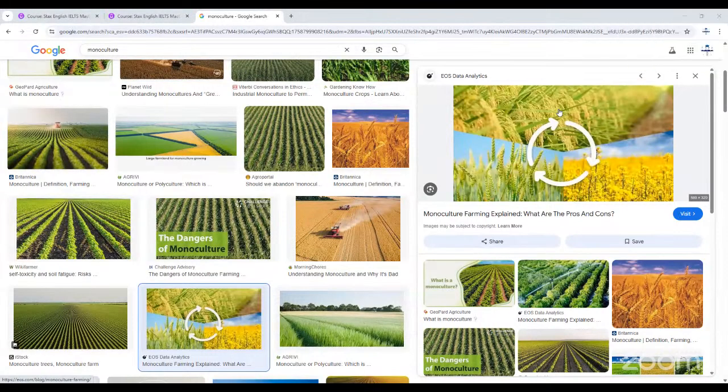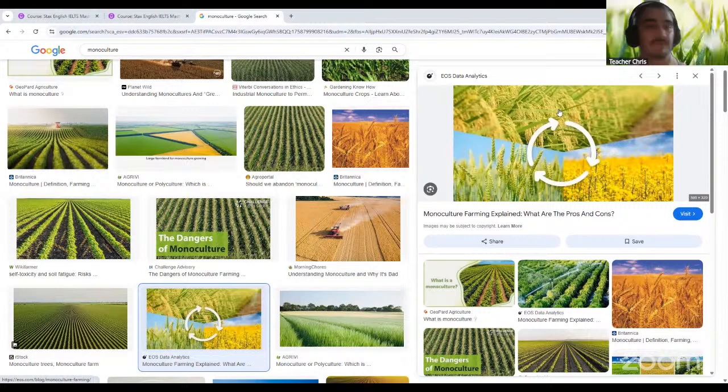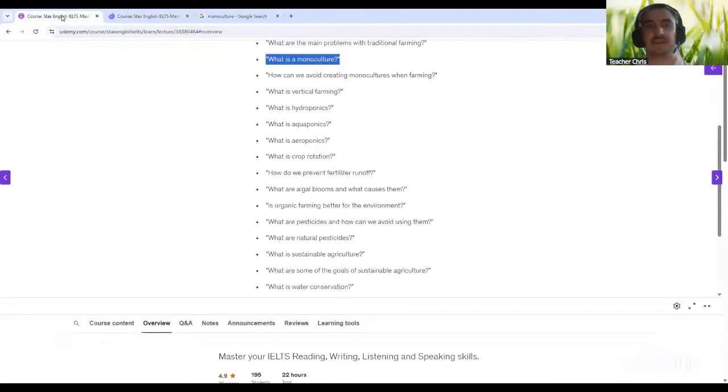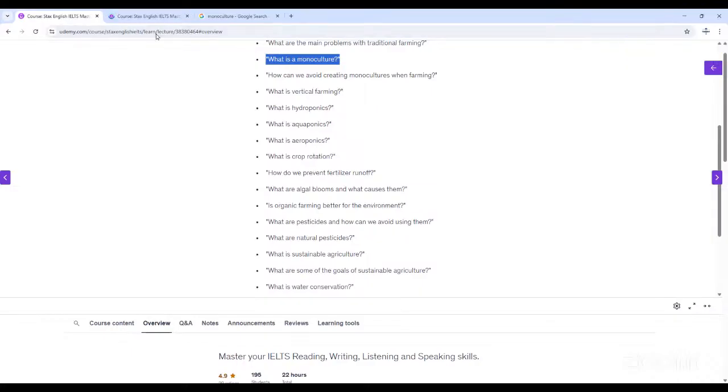Now you can replenish it with fertilizer. Of course, you could throw a load of fertilizer down. That will replenish the soil, but it will also lead to algal blooms, which is where the fertilizer runs off into a stream, a lake, a river, and causes plant life to grow, which you don't want to grow. Okay. Now, that's one problem of having a monoculture.